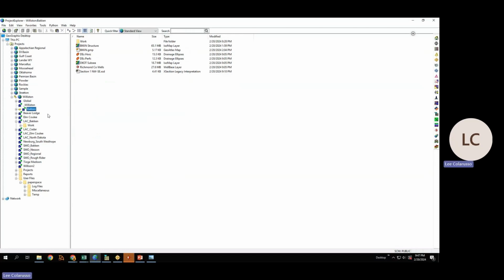Now, when I create new layers from Wellbase or GeoAtlas with this AOI active, the layer gets created in the active AOI folder. So you can see on this right pane, I have a number of layers under this Bakken AOI. And the AOI acts as a special folder in the project tree where you can house layers, but also cross sections and maps.